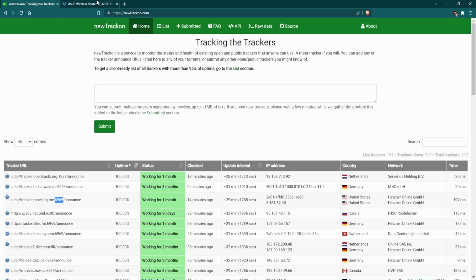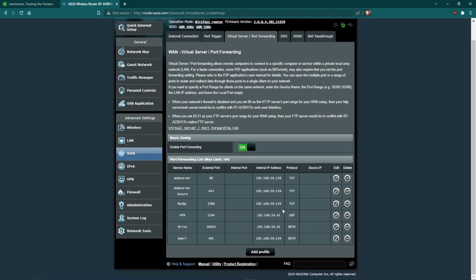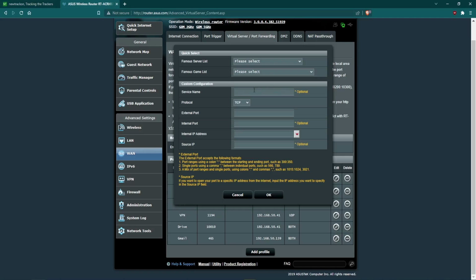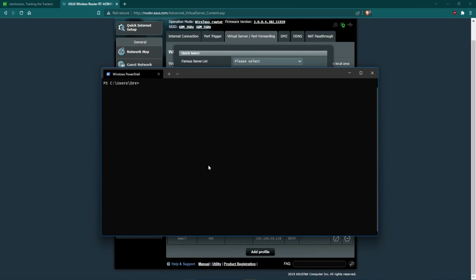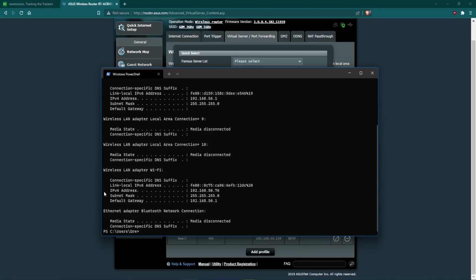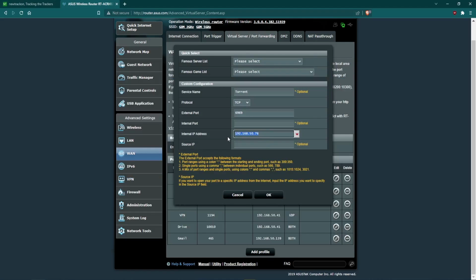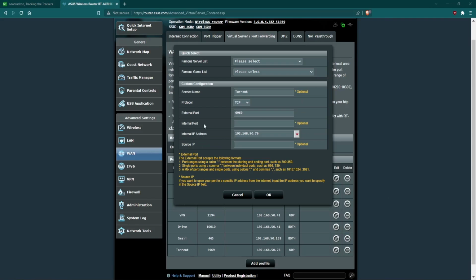And then on our router, if we're behind one, we'll go to our port forward settings and add our device. I'll call the service torrent, and then again set the port to 6969 as the external port. And for the internal IP address, we're going to choose our device. I'll choose my desktop here. If you need to know the device IP address, you can open the terminal and do ipconfig. And under IPv4 address, you can see your IP address for the device. That is what you put here. Once you have the external port and the internal IP address set, hit OK. I'm going to make sure I choose UDP, and you're ready to go.